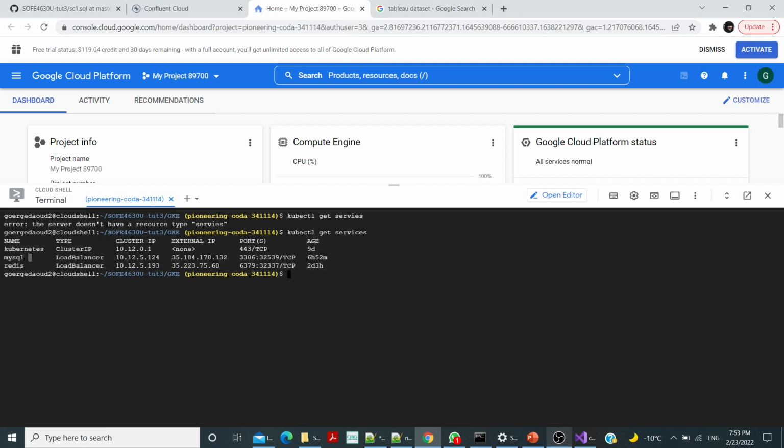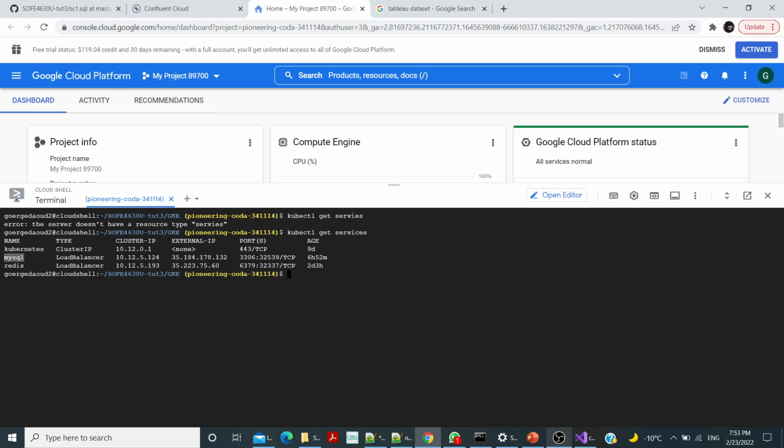For MySQL, we are interested in the IP, which looks like this and will be different from yours, and also the port number, which is 3306. We will need those two in the configuration of our connectors, so that the connector can connect to this MySQL.